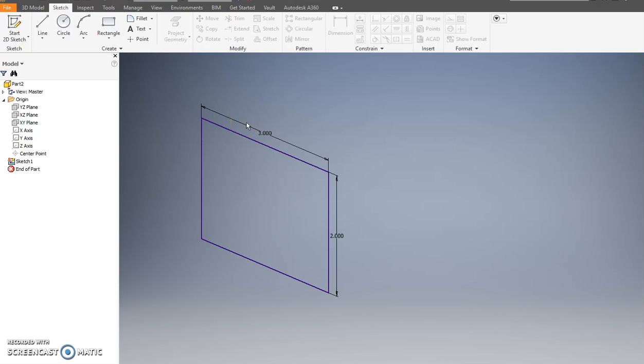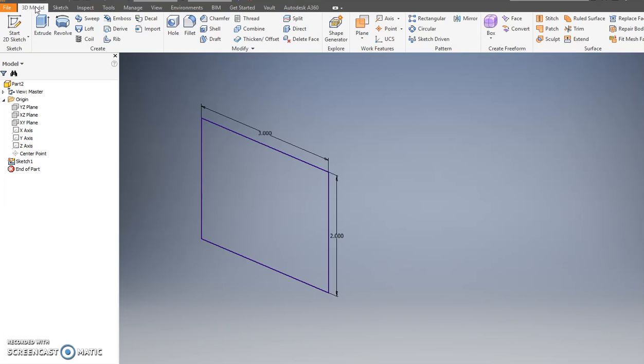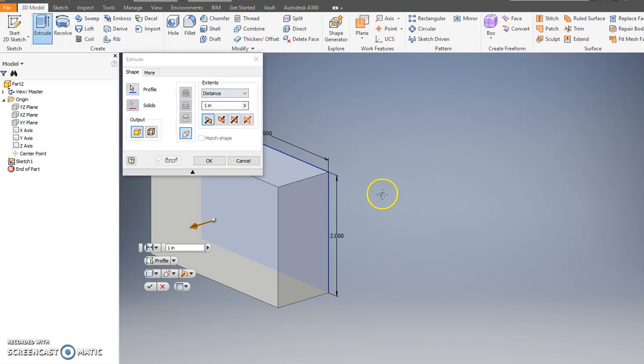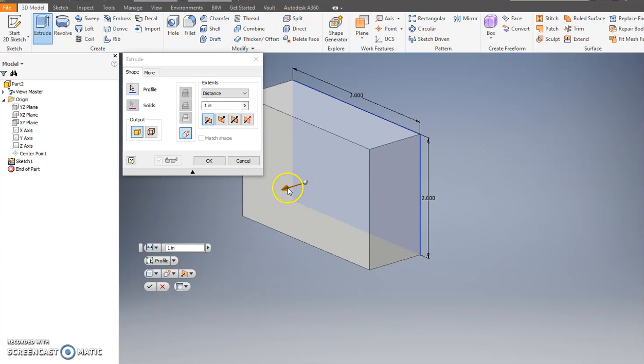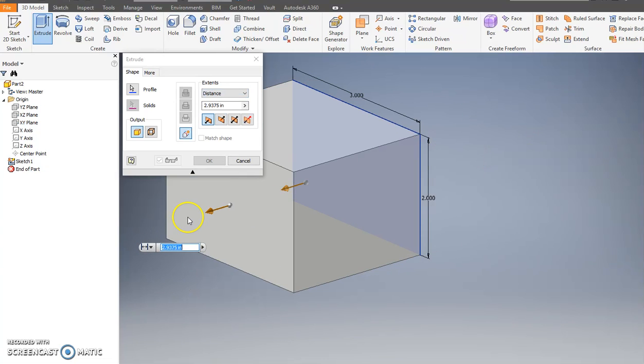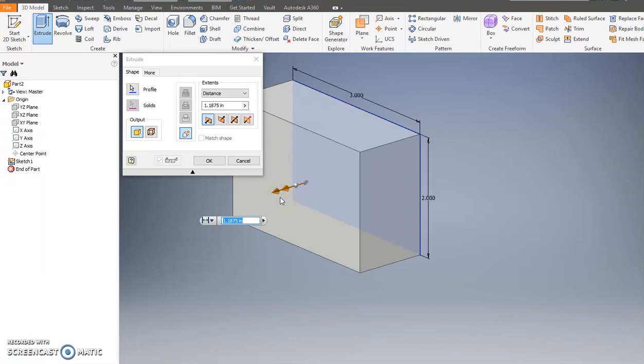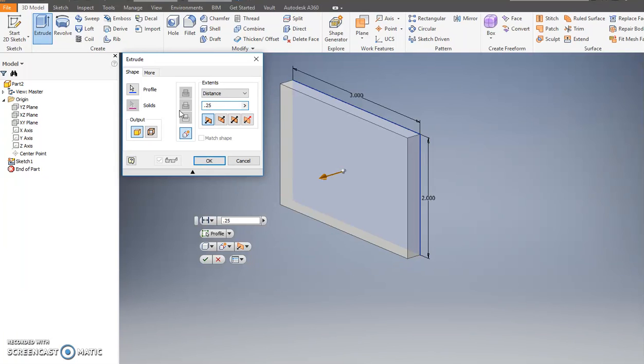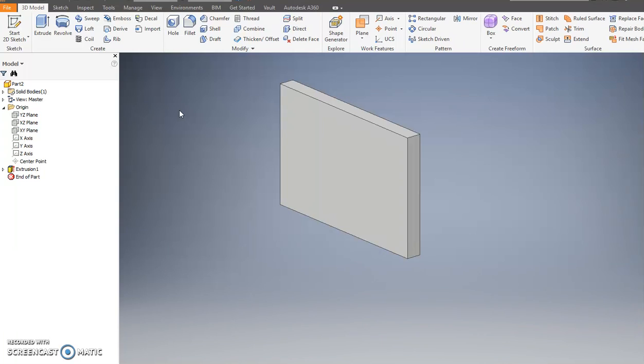That's simple. I know, right? Okay, so we click 3D modeling right here if it's not already chosen for you, and we're going to click Extrude. Okay, with an extrusion, you can drag it back and forth, but I prefer not to do that. I always like typing in numbers. So we're going to make this a 1/4 inch thick. So go 0.25 and press enter or press OK.